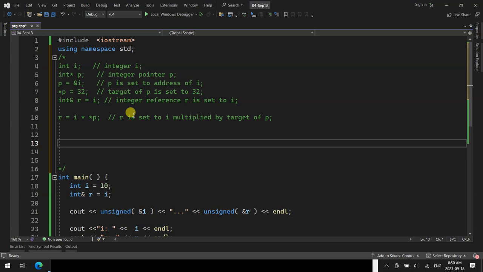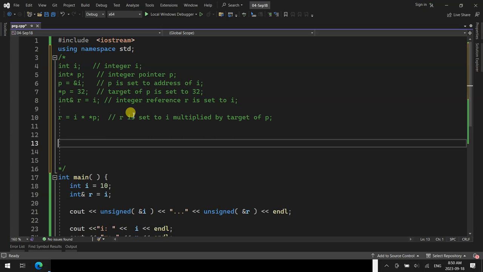First, let's go through asterisk, understand what asterisk is first. Asterisk, when coming after a type, means pointer. Integer pointer, employee pointer, float pointer, double pointer. Asterisk, when you go, what the heck? That means target of. When it's a unary operator before something, definitely that thing is a pointer, and you have target of whatever. So if you see asterisk A, you know A is a pointer. There is no other way if it's a unary argument. So it becomes target of whatever. Target of P, target of A, target of X, right?